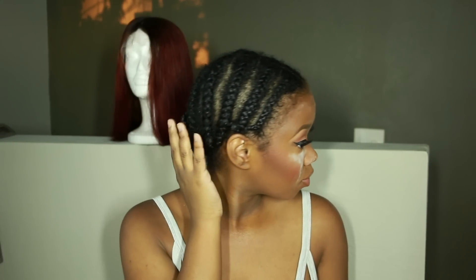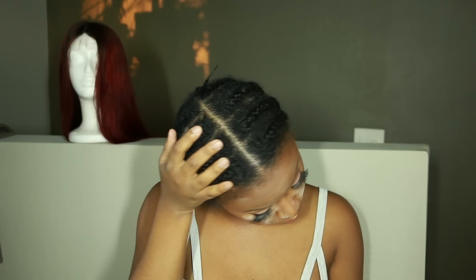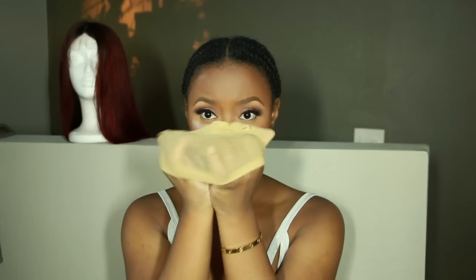I have my braids — excuse the fuzziness, they've been in for a couple of days. I want to have braids in my hair to make sure it lays flat. I'm going to put my wig cap on — this wig cap is a little lighter for my personal preference so I'm going to fix that later. I'm applying two wig caps just to make sure the foundation is really smooth, because I want a nice smooth foundation without any bumps under my wig.